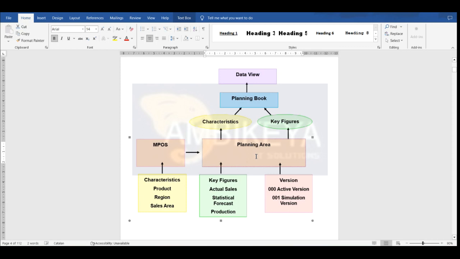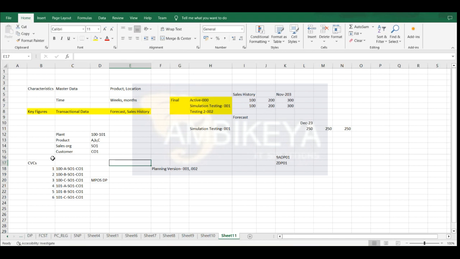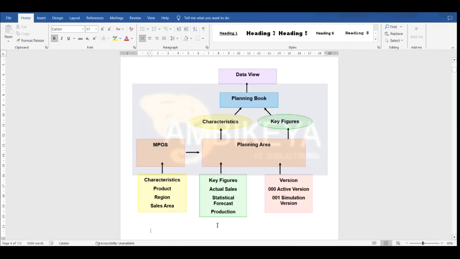Characteristics are these ones. CVCs are combinations of these characteristics. Under that you have written product, sales region, and sales area.